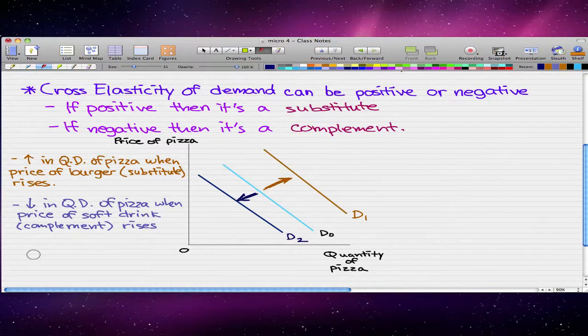This is because when we have pizza, we usually want a drink with that, right? So if the cost of the drink rises, then in that case, that must mean the whole meal, the whole combo of the pizza and the soft drink also rises, so that is what makes the quantity demanded of the pizza fall.